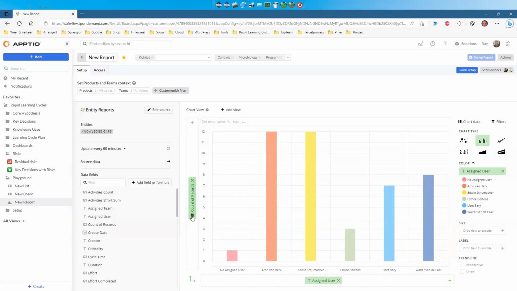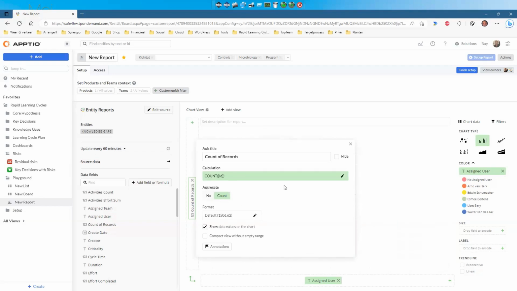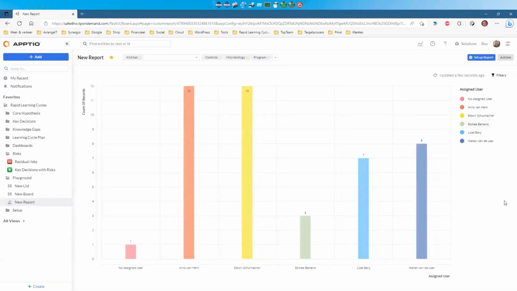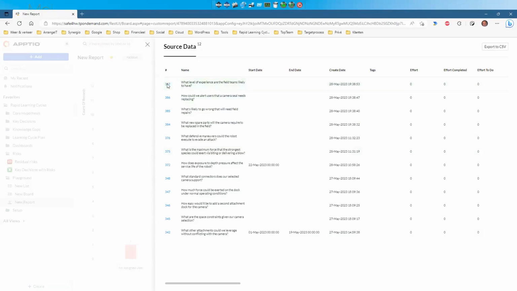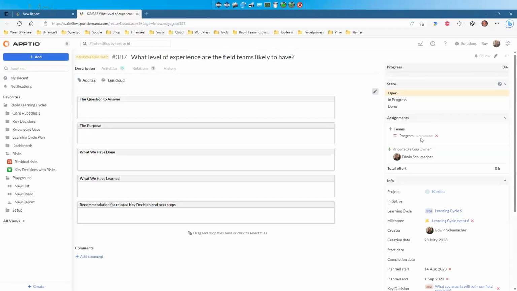Now, as a result, I also want to see the data on the chart. So if I do this, I actually see the numbers here. Below here, I see already the names. Everything is visible. I can say, okay, I'm happy with that. Finish that up. And I again have a fully functional chart because I can click here, go to the data, and click on a detailed knowledge gap. And again, I have a detailed knowledge gap screen where I can see what the description is, who's responsible, what the status is, etc.